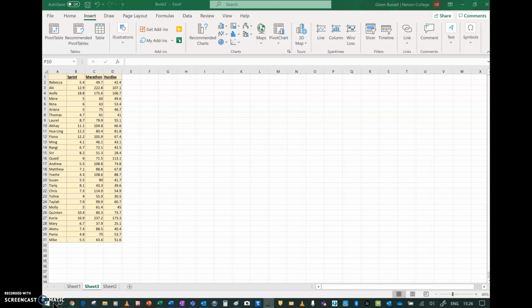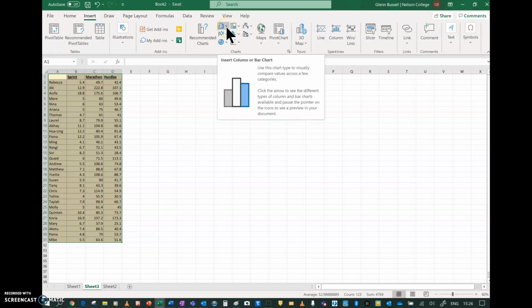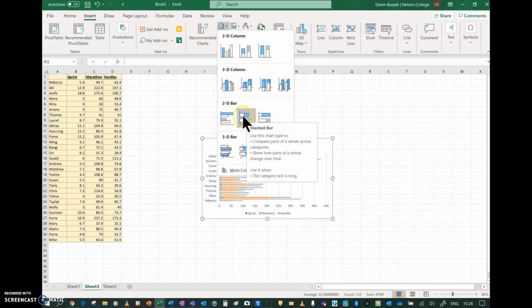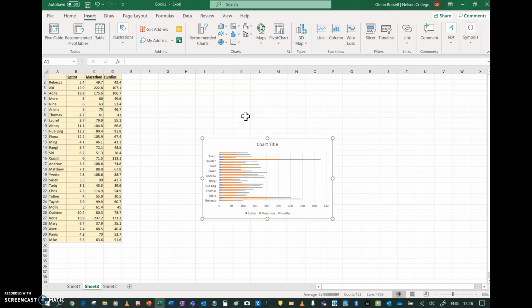Okay, we're going to make a clustered bar graph out of the starter, and I'm just going to show you how to do that. So first of all, just highlight it all. If you go up to insert here, you click on this bar chart. Highlight. We want the ones that go sideways, and this second one, and this is a stacked one, and you can see the example of it below there.